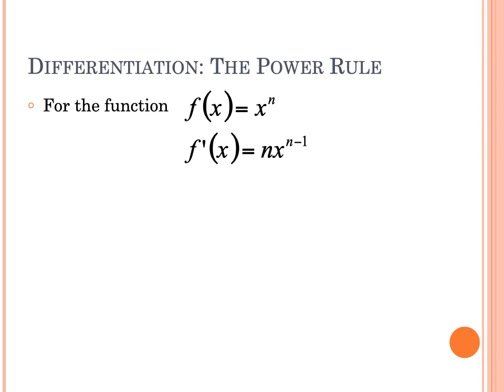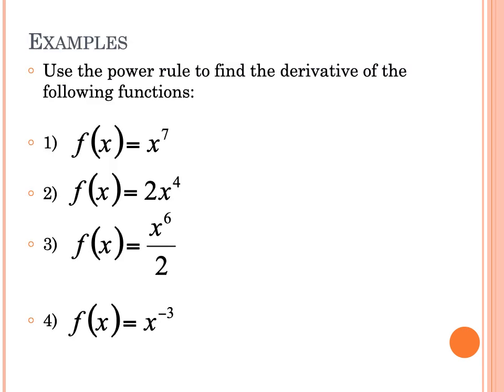What the power rule states is if you have a function, x to the n, we're going to take that n. It's going to become our coefficient. And then we're going to reduce our exponent by 1. So if you haven't copied that down, go ahead and copy down that power rule because we're going to use it for these next couple examples. All right, so go ahead and give these four a try. I want you to copy them down and use the power rule to decide what the derivative would be for these four functions. Pause the presentation here, and then come back after you have these four answers and we'll talk about the results.